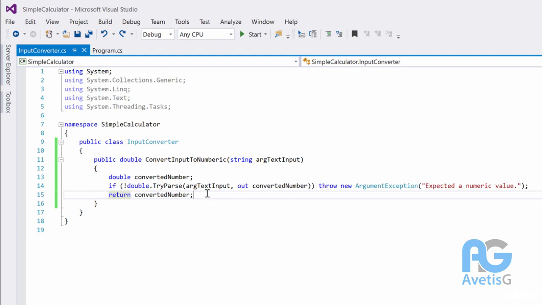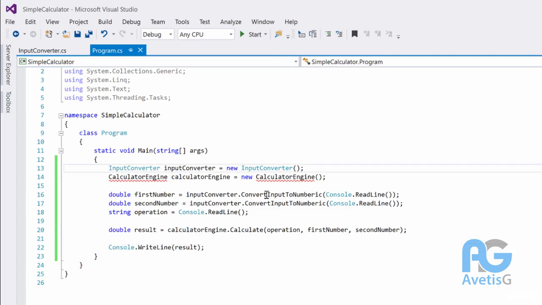Now that's the difference between my explanation videos, where I'm just going over each concept that you need to know, and the actual application that we're writing. In the actual application, I'm only going to be using things that make sense and the best practices. But in my explanation videos, I might be using things to get the point across. So in this case, we won't be using try catch around this code because it is redundant. It does not make sense. So I will just leave it at this, and we have our input converter ready.